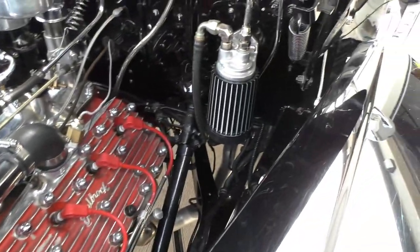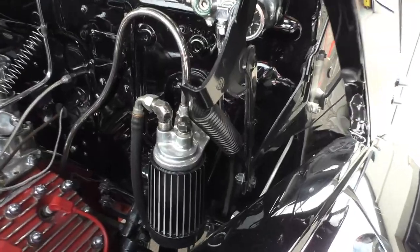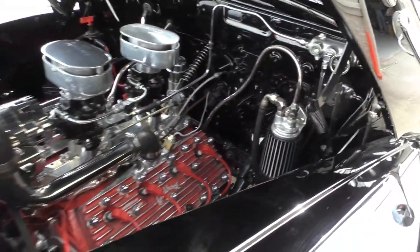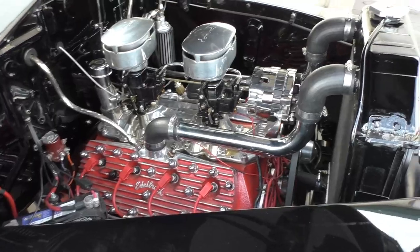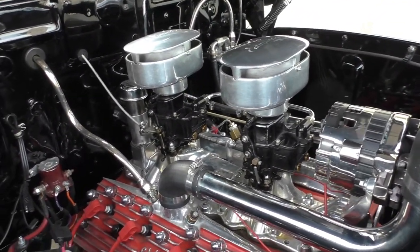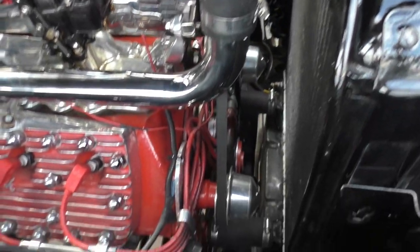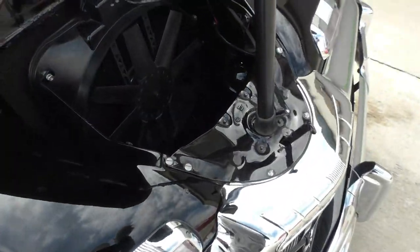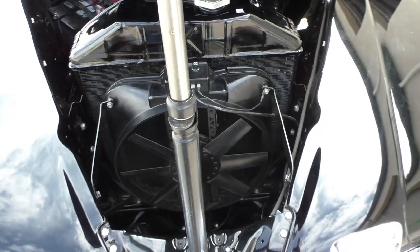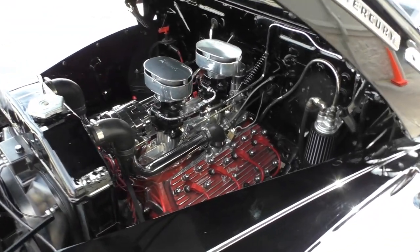It has Fenton dry-Y headers, upgraded billet pulleys on the water pump, and a Mallory distributor up front — modernized enough to take it for a good spin. There's a beehive-style oil filter and a Moon Eyes fuel delivery pressure block on the firewall so you can monitor fuel pressure to the carbs. The firewall and all the aprons are finished in the same gloss black as the exterior, with nice wire separators and acorn nuts on the heads. There's an adjustable thermostat for the cooling fan — great for parade use.